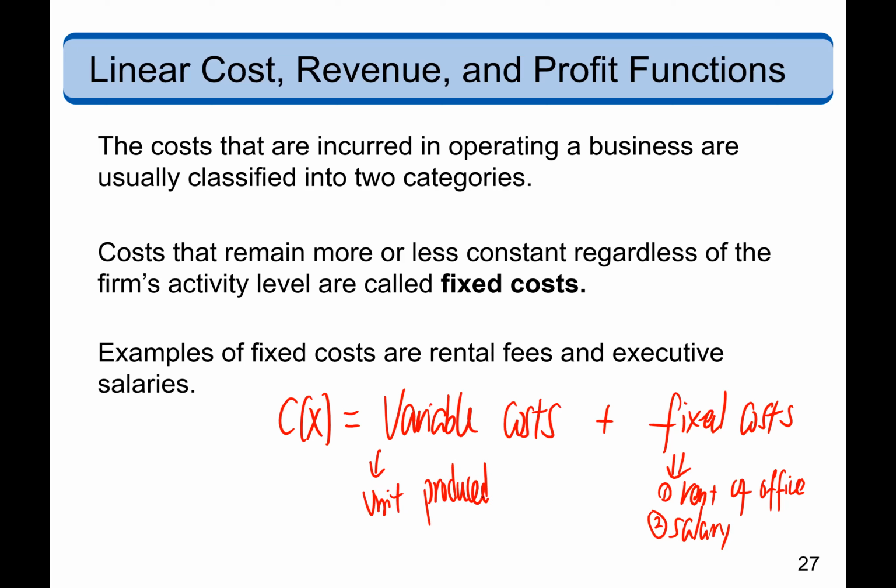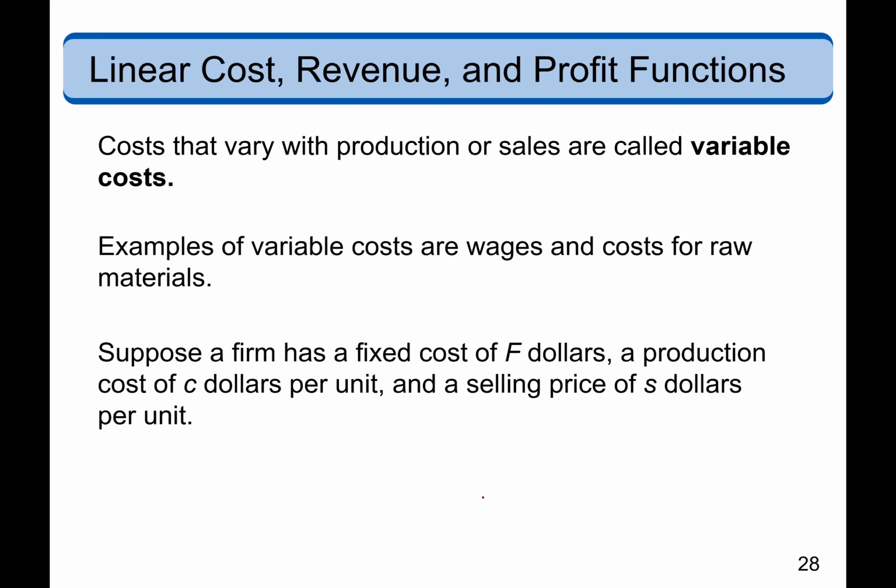It could be the raw material used, or the electricity used to produce X amount of the products. Does that make sense? Okay, so this is the cost, and costs vary with production. This is called variable cost, as I mentioned to you. So let's say 10 units produced, 20 units produced, we have different amounts of variable cost.